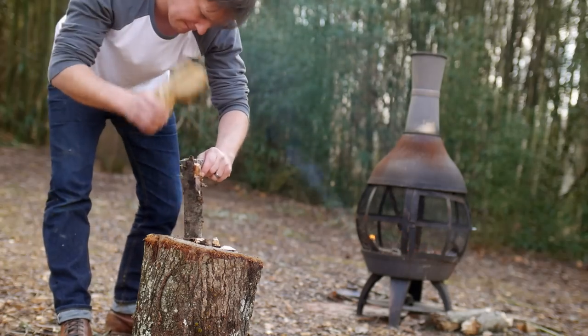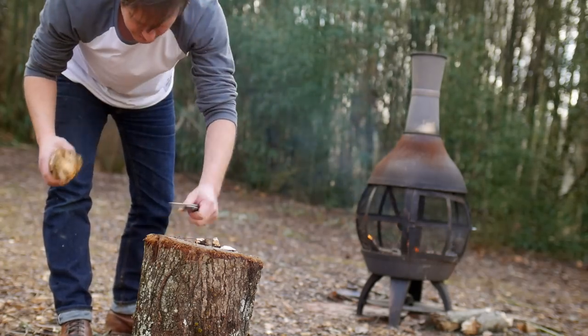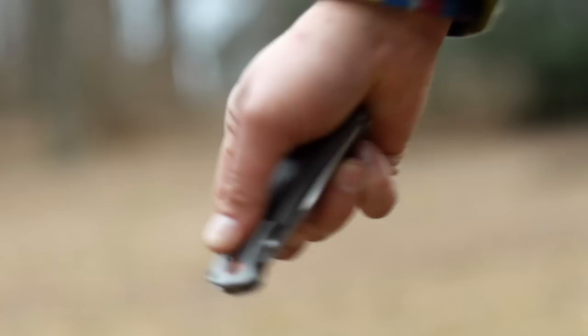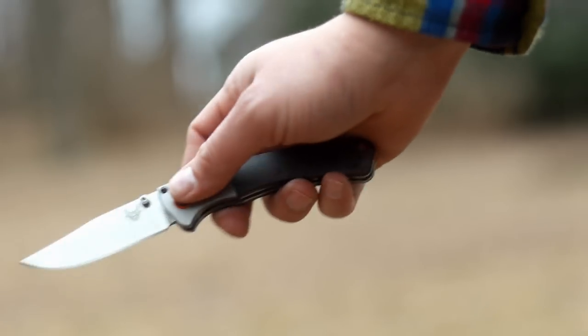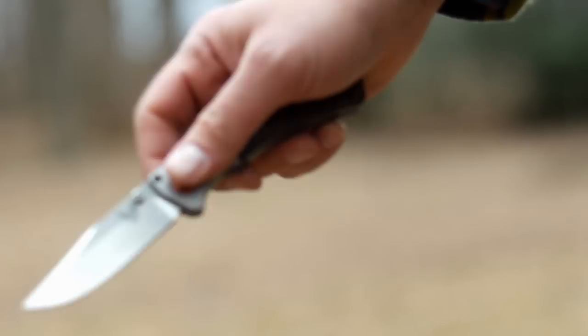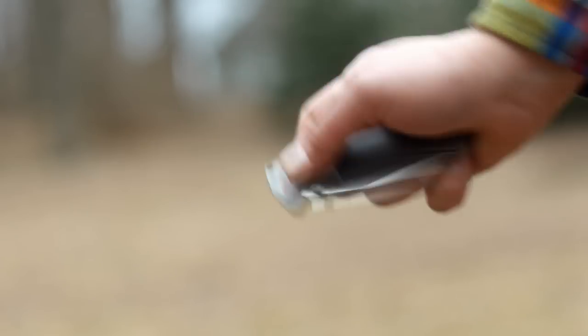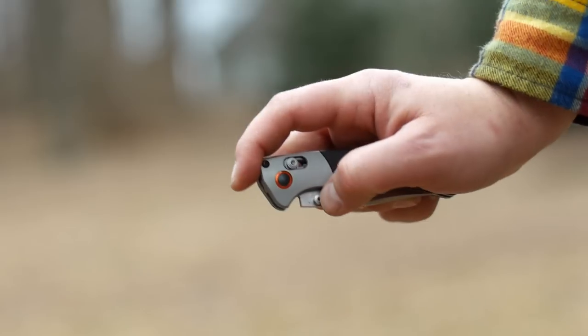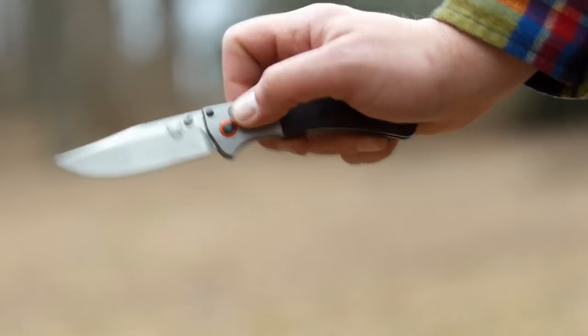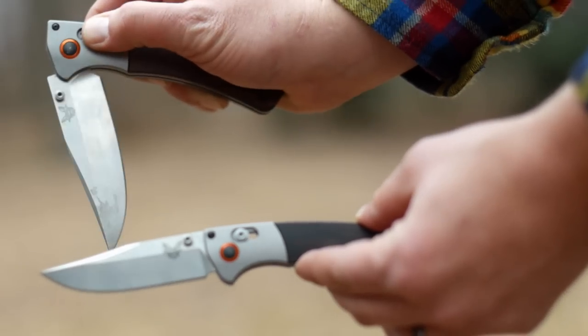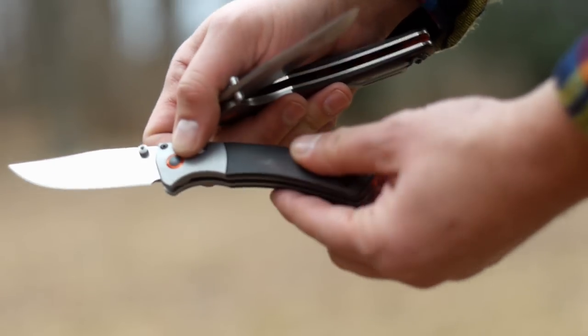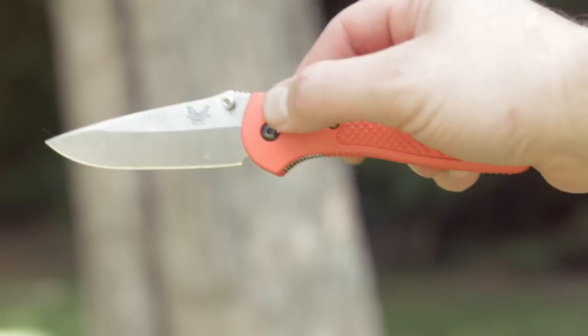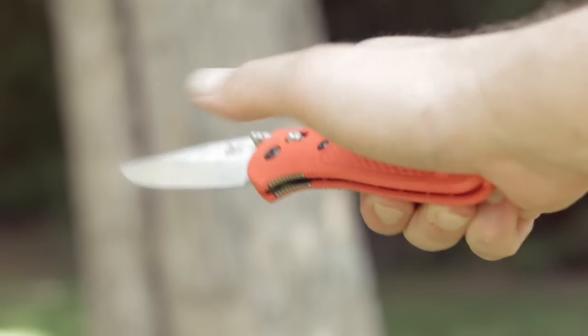The lockup is handled by an axis lock that holds up well to whacking it in case you were wondering. You deploy the knife by the thumb studs up top, or you can do it the other way and pull back the axis lock and flick your wrist, as per my demonstration here. As far as all of my knives with axis locks this one was a little muddy out of the box. I added some 3-in-1 to get it ready, but if you saw my spam over on our knife club you knew that already. Doverisworks did. Then a light twist of the pivot and it made it much nicer. The blade doesn't fall quite like my full-sized crooked river, but that may have more to do with it having a heavier blade. It still ain't quite like my Griptilian deployment or my 941, but those are both broken in.